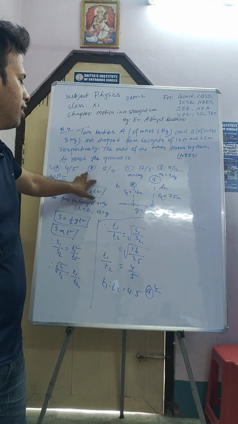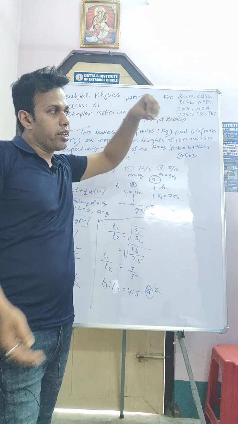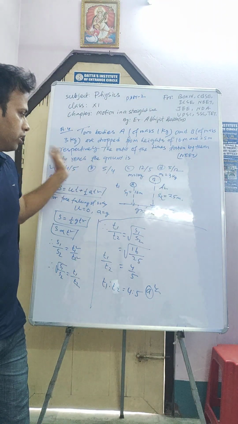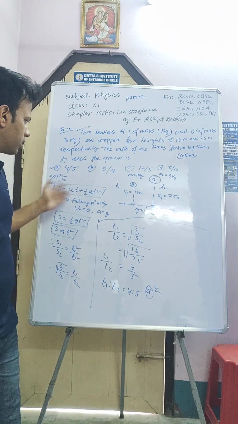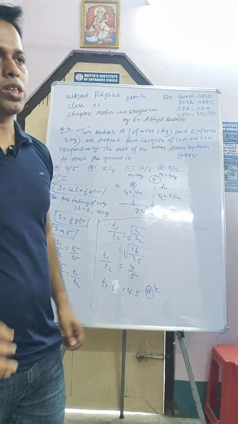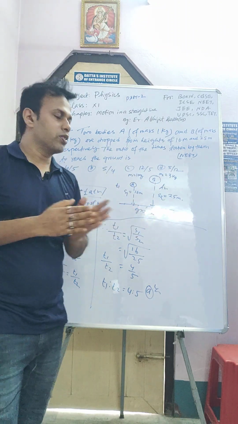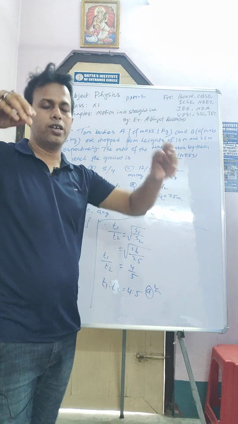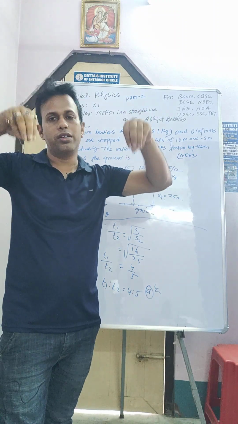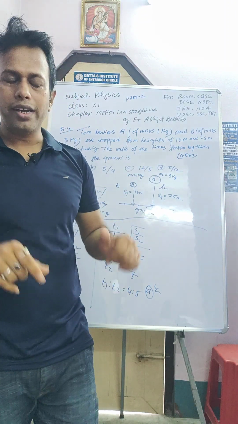Look here, they have given the mass of body A and body B, but when a body falls freely, it does not depend on the mass. You have to remember this. Mass is not necessary in the formula because there is no mass in the expression. Sometimes many students think about where to use the mass, but you have to remember mass does not matter. If you drop an egg and a watermelon from the same height, both objects will touch the ground with the same speed and in the same time.